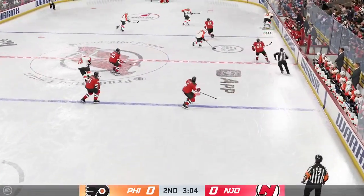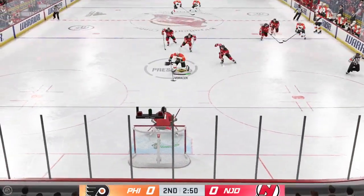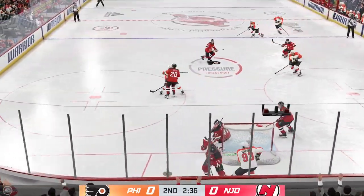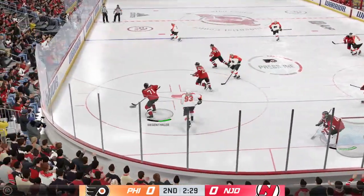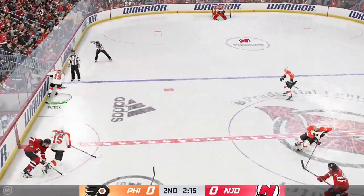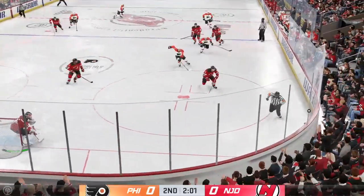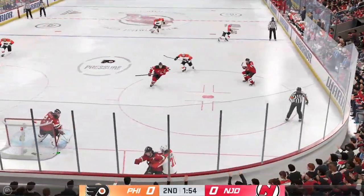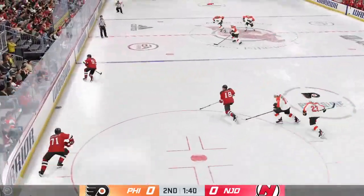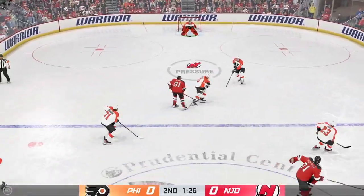Knocked away by Palat. Stahl's got it in the defensive end. All alone! Great play by the tender to anticipate and get across to make that save. Oh, making his presence felt with a hit. Whacks it into the offensive zone. Good fight for the puck along the boards. Feeds the puck to Mercer. Right up the gut into the attacking zone.